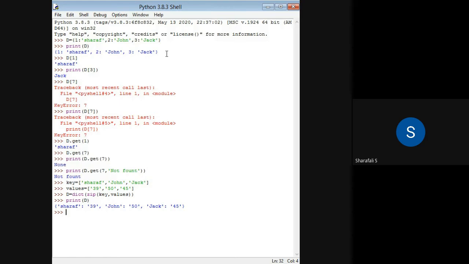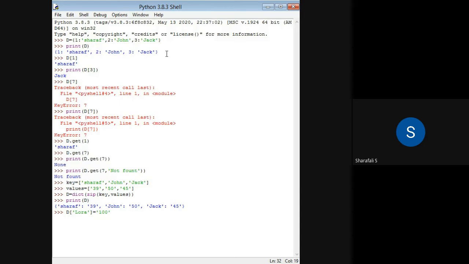Now, if you consider adding any element to this particular dictionary, then we can write, as we discussed, D of Laura. I'm going to add a new element to the dictionary with key Laura, and the value which I write after the equal sign is 100.